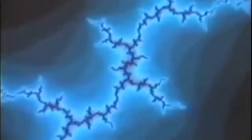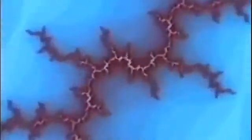This splitting up, this bifurcation, going off into apparently random directions quite abruptly, is typical of a class of mathematical entities called fractals. The Mandelbrot set is the most famous fractal. The word fractal means any geometrical structure that has detail on all scales of magnification. No matter how big you make it, you still see extra new details you didn't see before. And the name was actually invented by Mandelbrot himself. He felt he had to have a name for this area he realized he was working in. And so he coined the term fractal because it conveys this feeling of fragmented, broken, fractional, irregular.